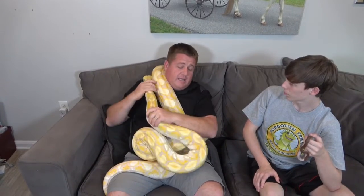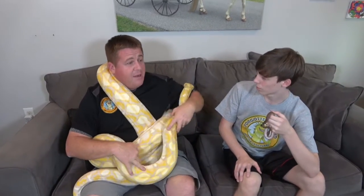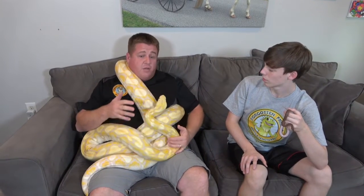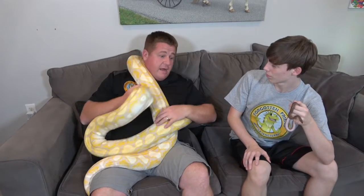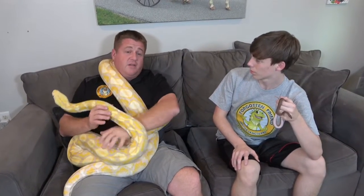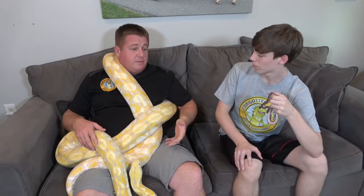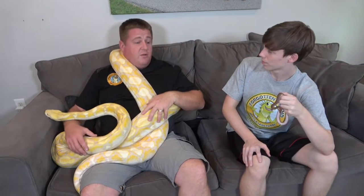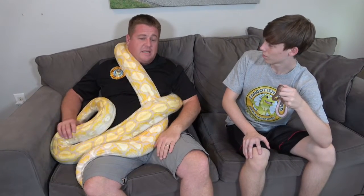That design helps hold in humidity and heat. One of the challenges with heating a snake that's over 100 pounds is heating that much snake without creating a fire hazard, so you've got to be very careful. You don't want it too hot with a giant snake knocking things over, but you also don't want them too cold that they can't digest the giant meals. We do heat bulbs, heat panels, heat pads, and also just ambient heat in the room with an overhead propane heater that heats the whole room — there's a lot that goes into getting everything just right.